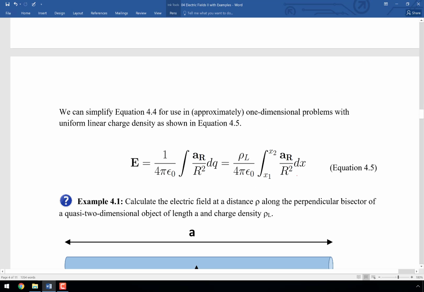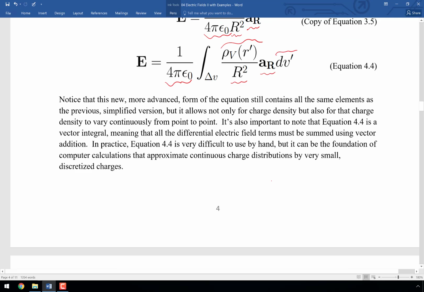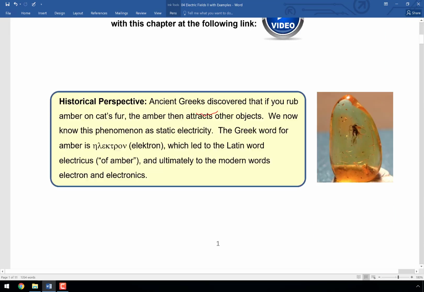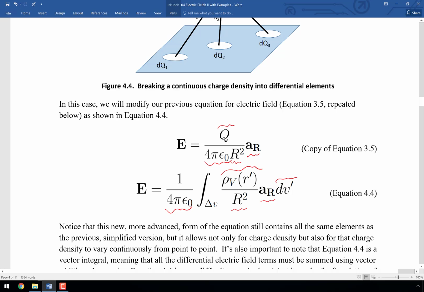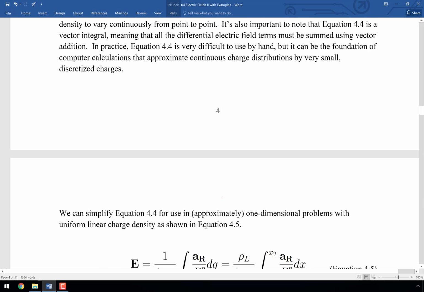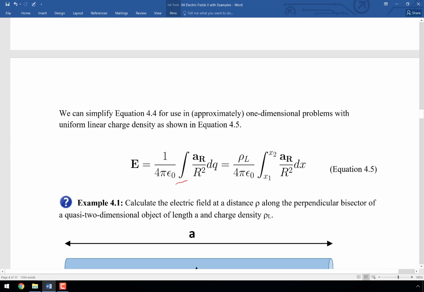We can also simplify that equation significantly if we assume that we're going to have a constant, uniform charge density, and if we're focusing on just a one-dimensional problem. So in that case, notice that this one would have been a volume integral, but now we're going to be able to reduce it down to just a one-dimensional integral. And this a sub r, we're going to include that for the moment, but we're going to be able to really omit the a sub r as long as we keep track of that ourselves. We don't have to use the vector as long as we know the direction of the electric field that we're calculating. So the dq is going to become a rho sub l dx. The rho sub l is constant, so we're going to move that out in front of the integral sign. And this integral now becomes substantially simpler than it otherwise would have been.